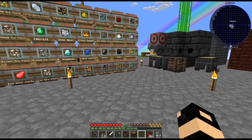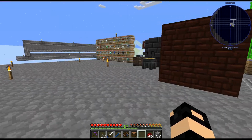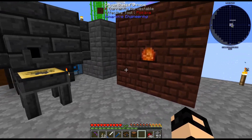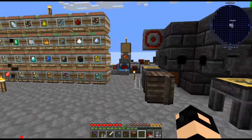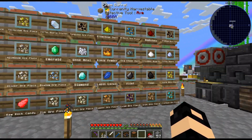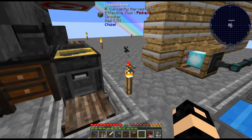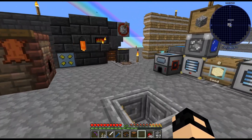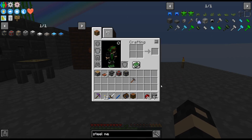I'm still trying to figure out how I want the base to end up. I know it's turning into just one big giant mess of stuff. But this, I feel like, is probably going to move. Maybe over here would probably be better. Not sure yet though, but luckily I can break all these and move them without having to worry about losing the drops in them, which is awesome. But for right now I'm sort of happy with this. It's not the greatest. I'm fully aware that it looks kind of messy at this point. But let's go ahead and get this crafted up.